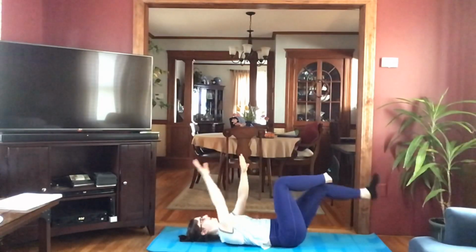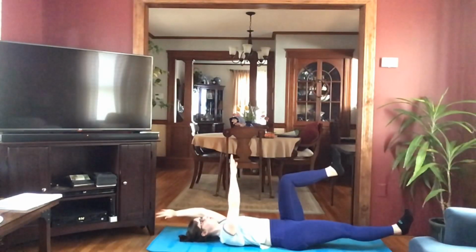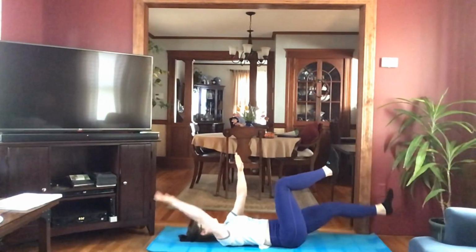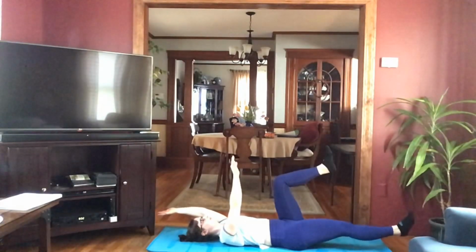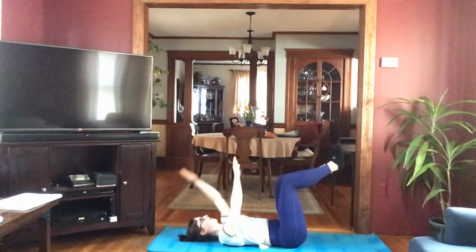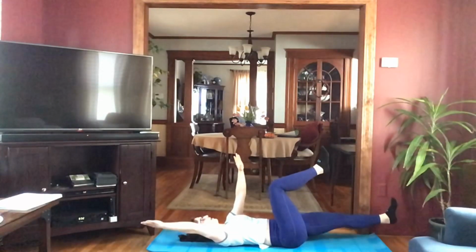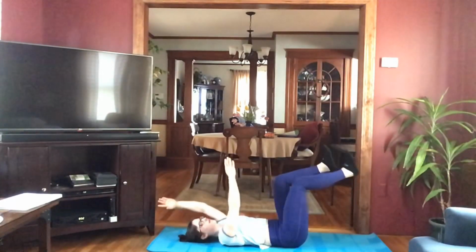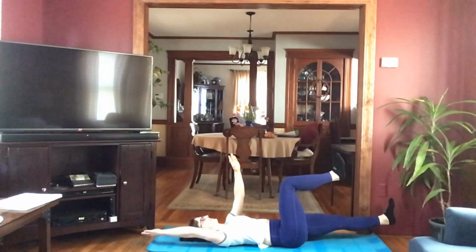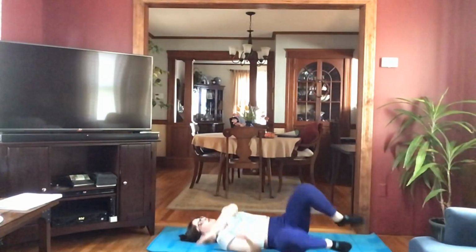And one last time, extend those legs and arms. Hold and bring it in. Keep that entire spine glued. There should not be any space. That's one. Big breaths. Keep going. That's two. Nice. That's three. Big breaths. That's four. One more, guys. Stay strong with me. And that's five. Good. Right over.